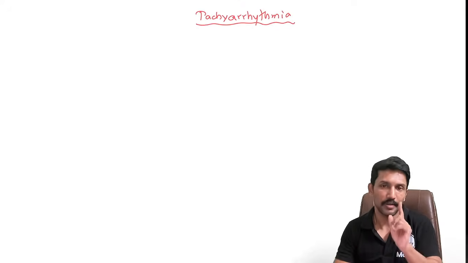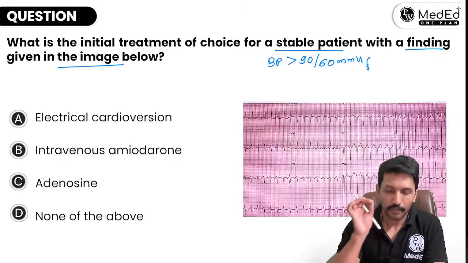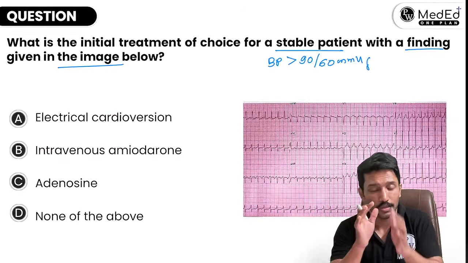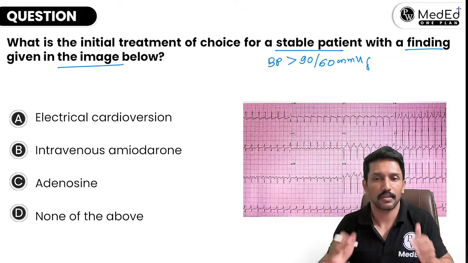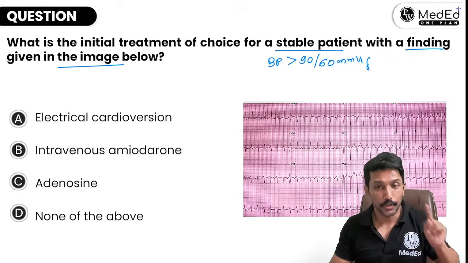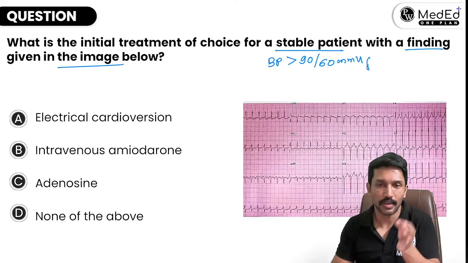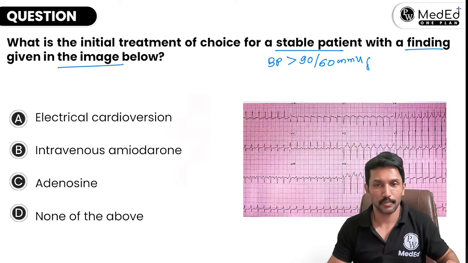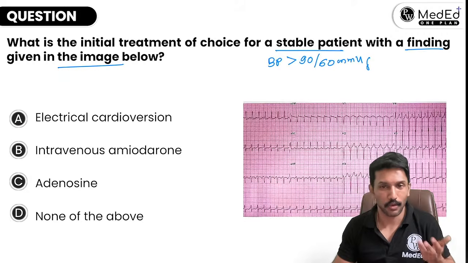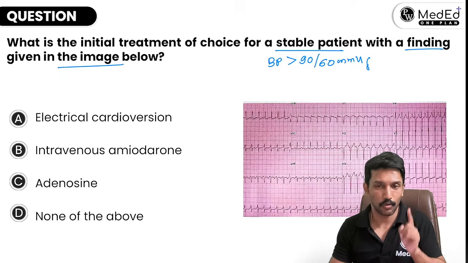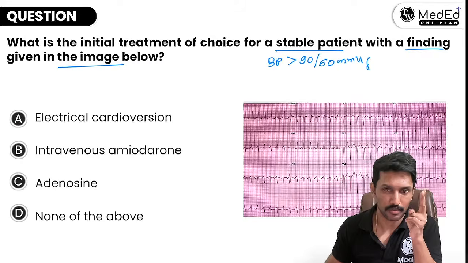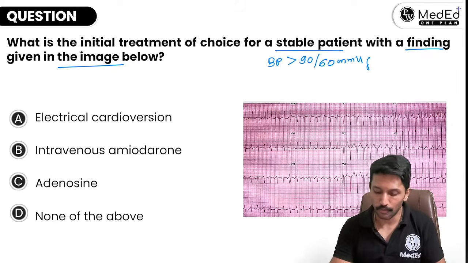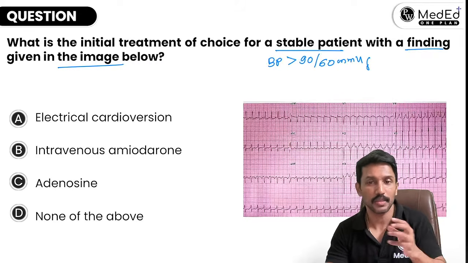So guys, remember one important tip. If there is an ECG based question, don't think what I should see here. Just see the options. When you see the option, you already get an idea what examiner is expecting from you. If in the option I see ST elevation MI of inferior wall, lateral wall, anterior wall, acute pericarditis, he's thinking about MI and acute pericarditis. So you have to apply the criteria for ST elevation MI and acute pericarditis.